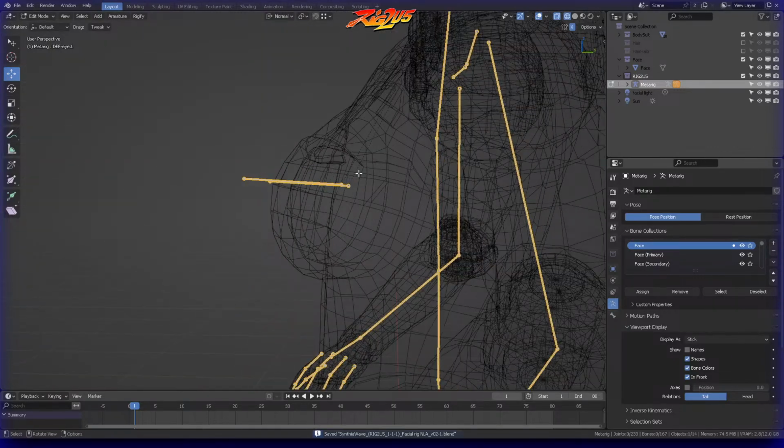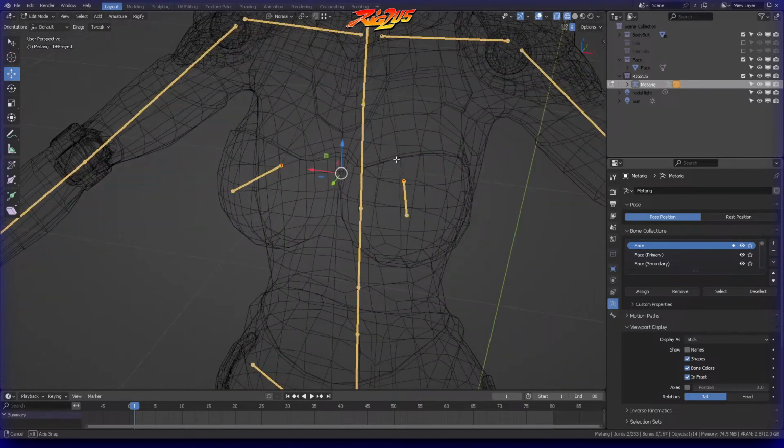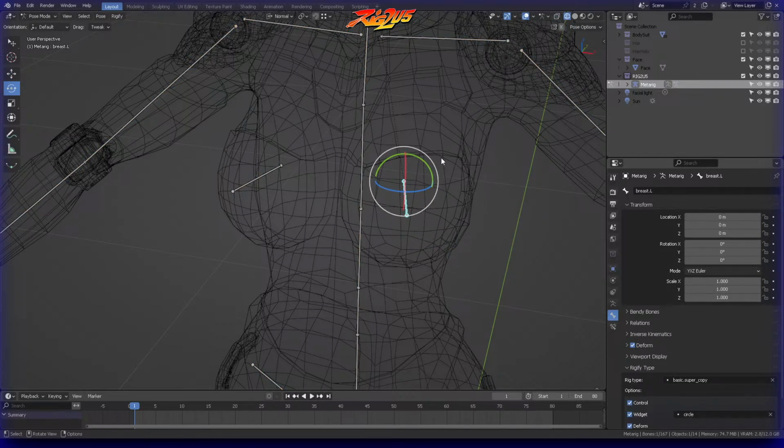I'm going to address now the chest. This is important. The origin of the bone is where your chest controls are going to be created, your breast controls in this case. Also, please do not forget that since we're working with Rigify, whenever you select it, you can come here into the properties of the bone themselves. I'm going to go into pose mode because this is only possible in pose mode in the native Rigify rig types.